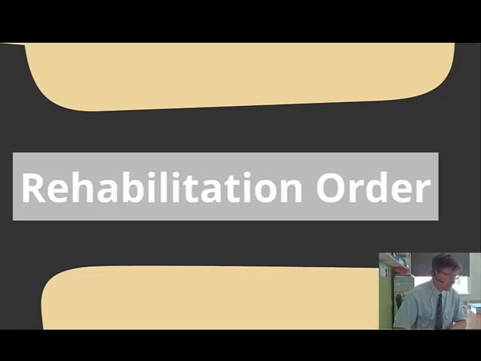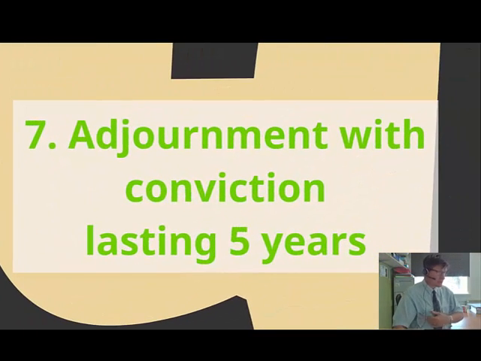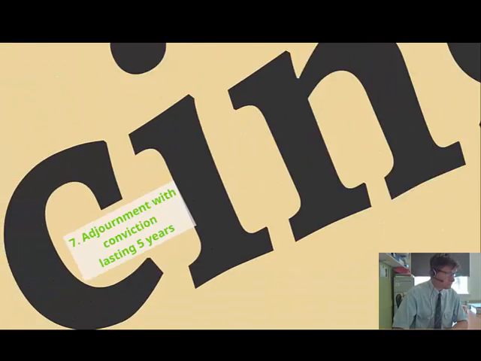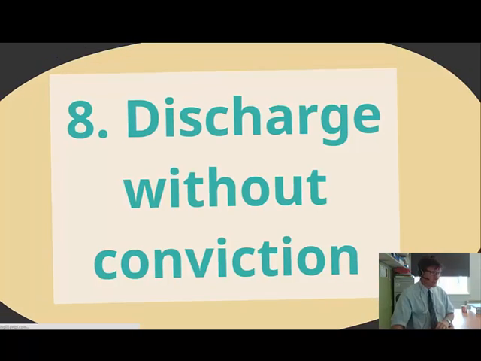We'll also get an adjournment with conviction, and that conviction only lasting 5 years, so things are dismissed, but a bit similar to a suspended sentence. So the conviction will be there for 5 years, and if they don't reoffend, then that is struck from the criminal record, and they can obviously be discharged without any conviction whatsoever. And the last one is where the offender can be totally dismissed, obviously without conviction.